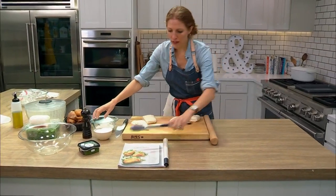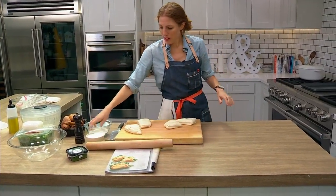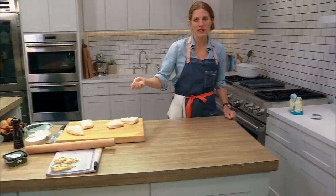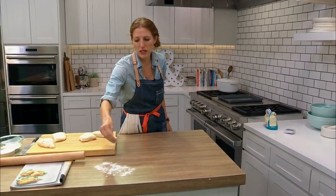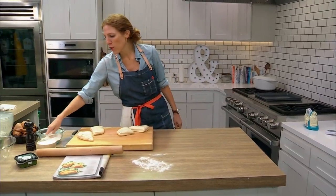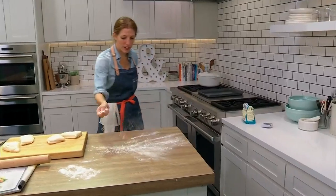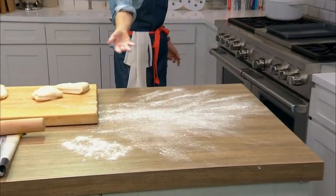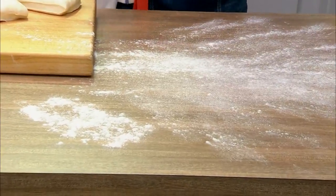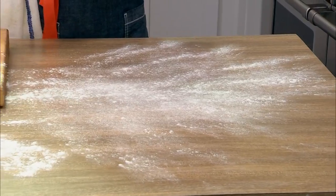Okay, on a lightly floured surface. We'll go rolling pin today, but this is one of my other favorite things, how to dust a surface. You don't do this. Too much flour, okay? What you want to do is almost like you're skimming a stone, skimming rocks, see? It's like a shake and release. Pretty good. Nice even coating. And you're not going to get big clumps of flour stuck to your dough.